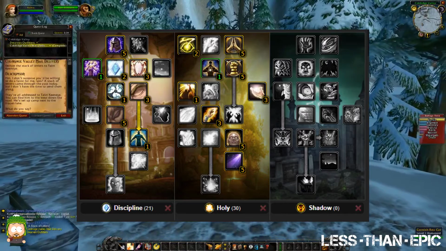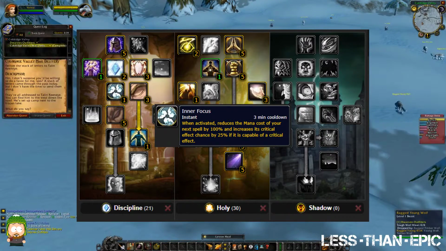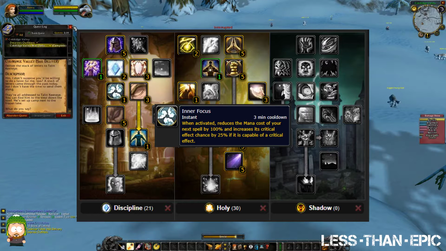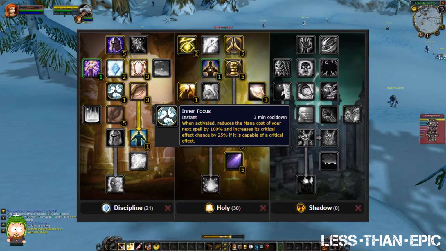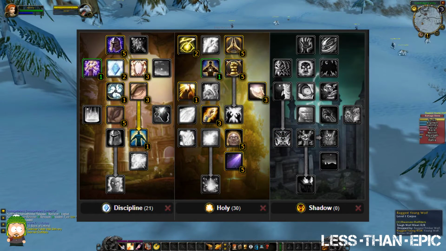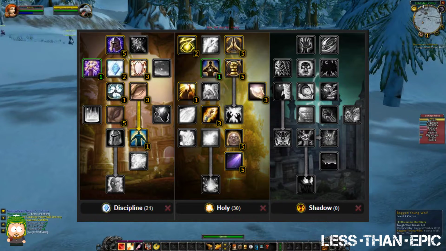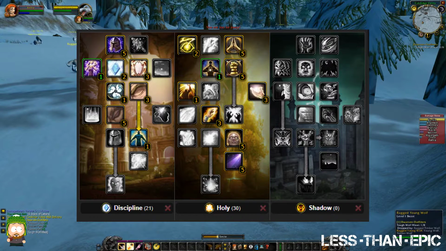The last of the required talents is Inner Focus. This is arguably the most powerful ability you're going to be gaining from this build. Increasing your crit chance for your next spell by 25% is nothing to scoff at, but the 100% reduced mana cost is huge. There are so many different ways that we can use this skill both offensively and defensively.